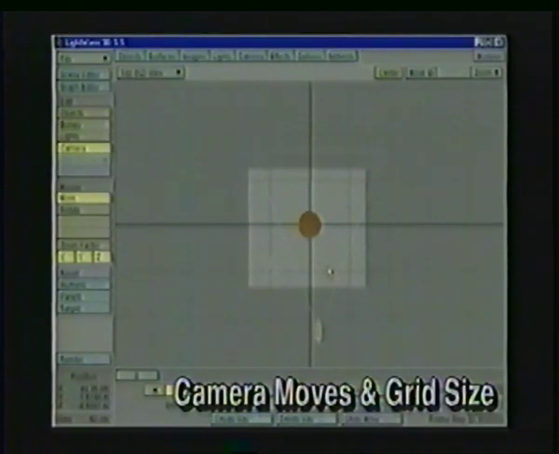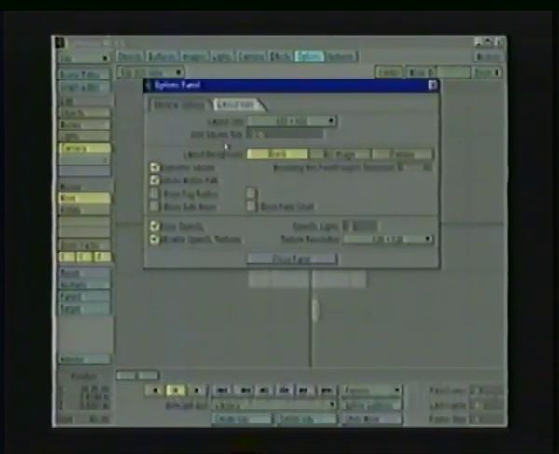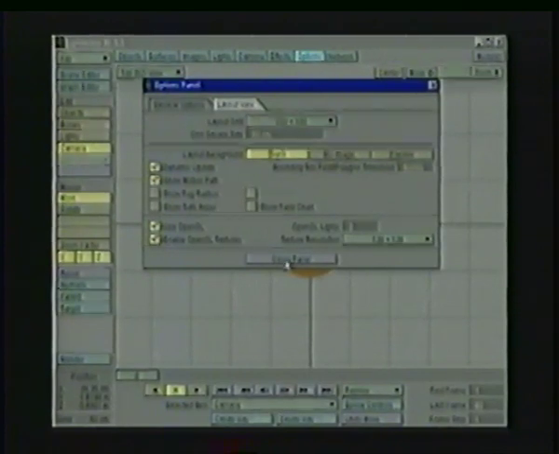Well, this also has to do with my grid size. And right now, I can make really drastic camera moves with moving the mouse just a little ways. If I want to be able to make more subtle moves, I need to change my grid size, and I need to make the grid size smaller. Right now, my grid size is set to 2 meters. I'm going to go ahead and set it to, let's say, 0.5 meters or 50 centimeters.